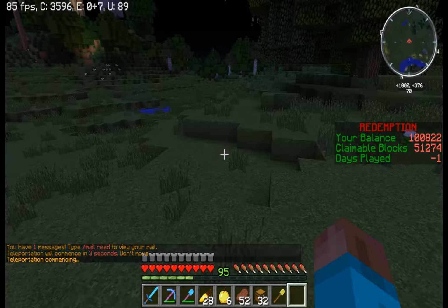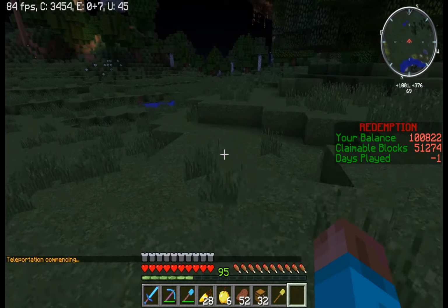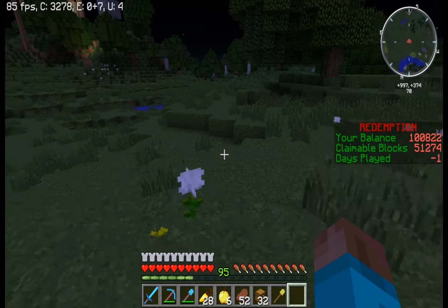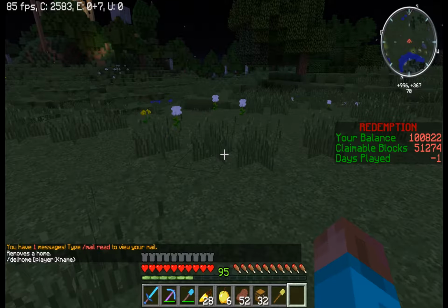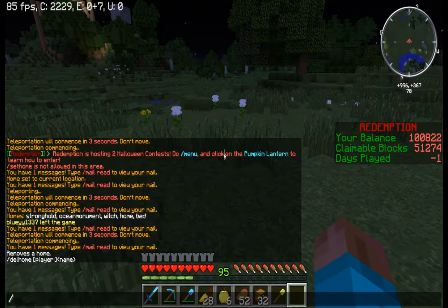Now, let's say we didn't like the position of that home. We're going to go ahead and go slash delhome. H-O-M-E, all one word, no space. Hit enter, and you can see that it asks you for the name of that home. The home that we just set was a basic home, and you'll be starting with that one, and it'll just be named home if you don't add anything to it.